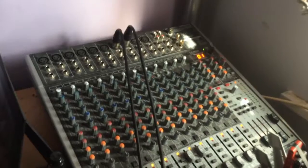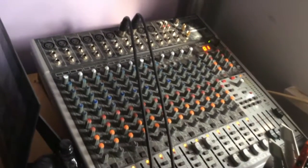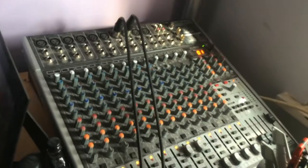In terms of actual recording, here's my interface. It is a Behringer something. I can't remember exactly, but it sounds good. I'm going to be getting a new one soon though, but yeah.